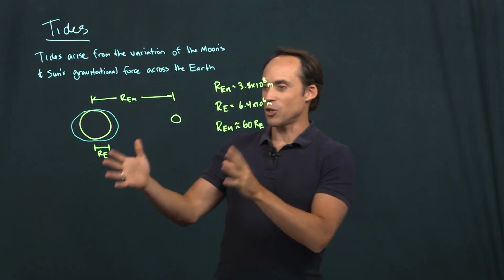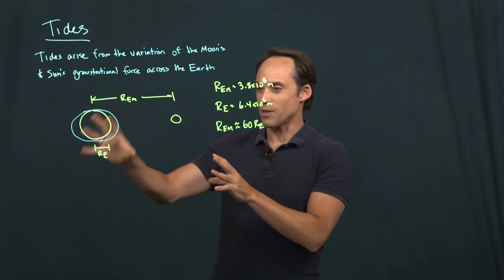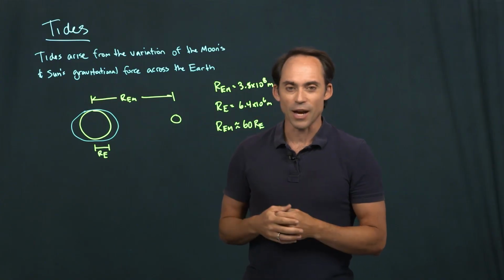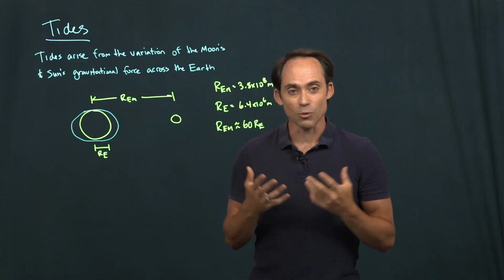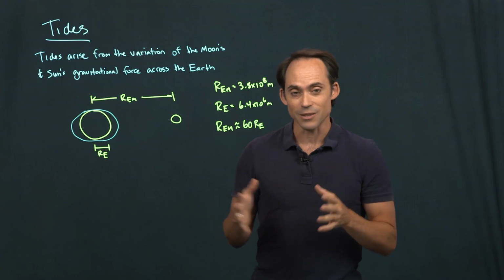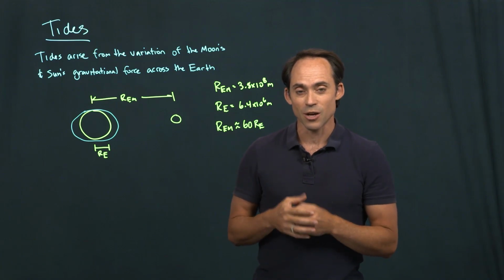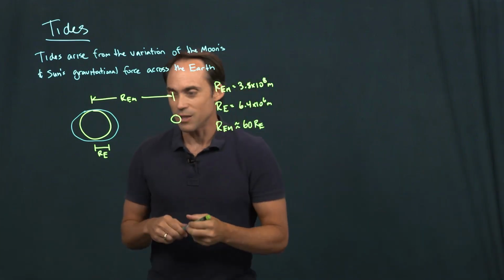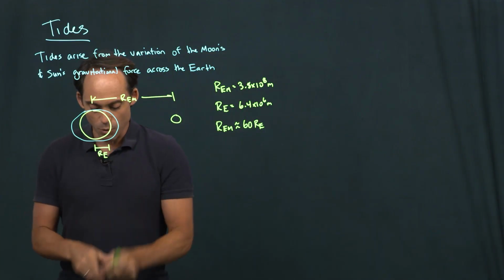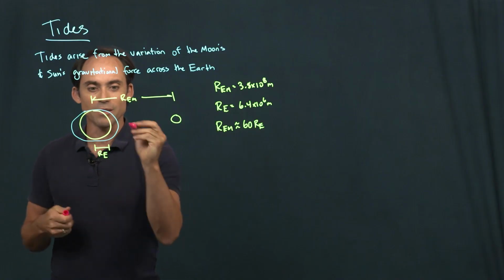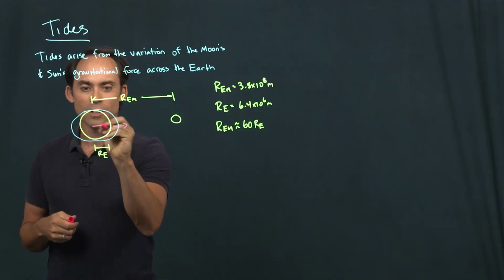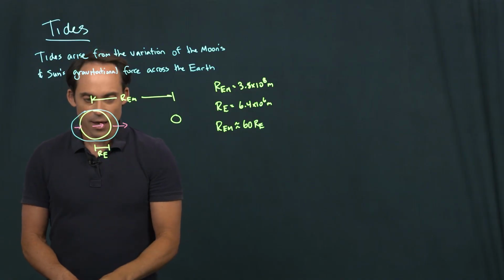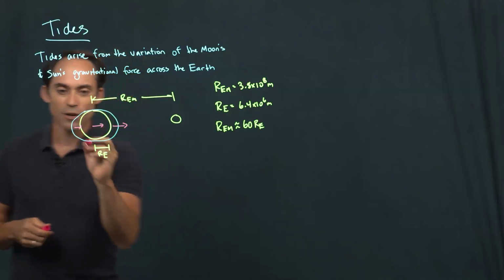But a simple setup for this is that we've got the Earth and the moon as the green circles here, and they have these finite sizes. And we want to look at what the gravitational force gradient is, the change in the gravitational force across our planet with respect to the moon. So we can look at three different points along our planet: the side that's closest to the moon, the center, and the side that's furthest away, and write down what those gravitational forces are.